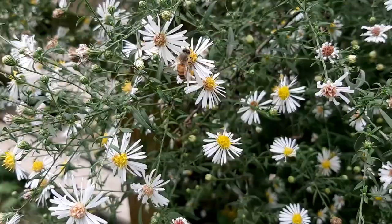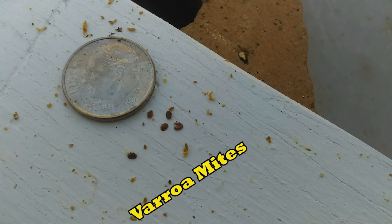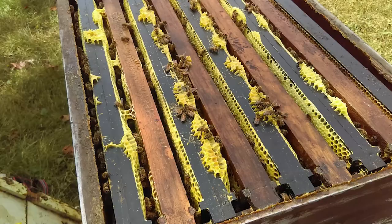Hopefully you've done your part and done mite treatments, and the mite count is really low right now. And these new bees will just boost the population and the colony will thrive going through winter. Now, that said, there are some situations where we've got weaker colonies. Maybe we've lost a queen in a colony, and here we are, middle of October, going into the second week of October. What should you do?